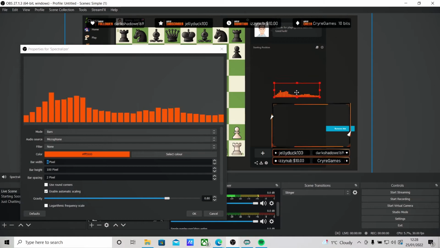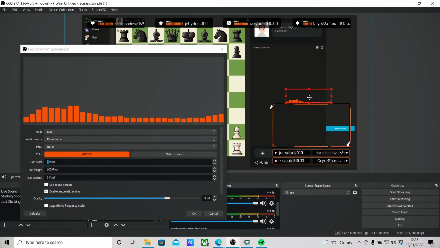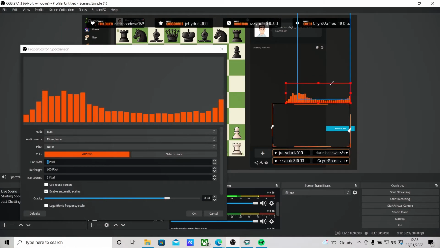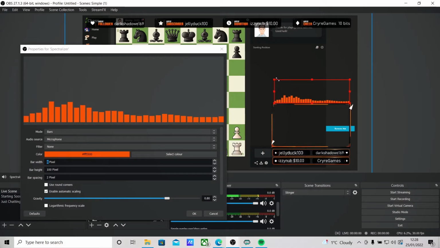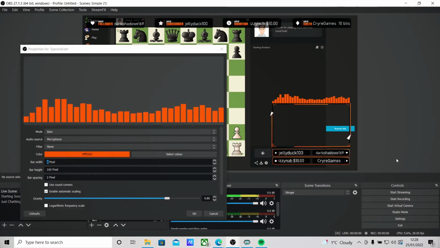Let's drag it over, see what happens over here. I'm actually going to make it a little bit bigger here. So if I drag the boundaries of the Spectralizer, I can just drag it into place. And there we have it. I've got a Spectralizer above my webcam frame, looking fly as anything. I haven't even really done anything to it. I haven't changed any settings.